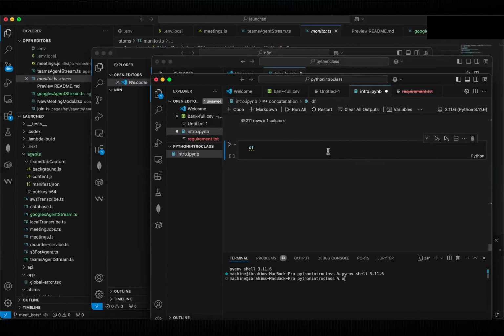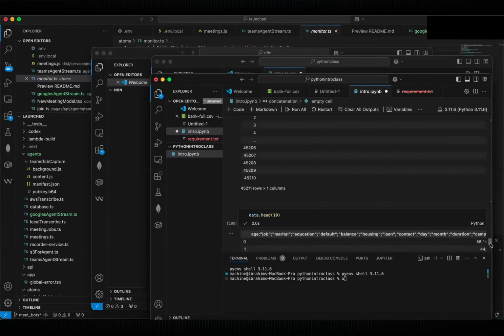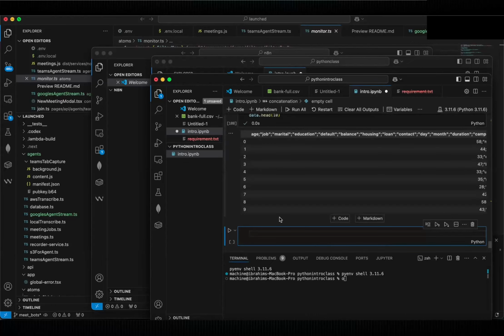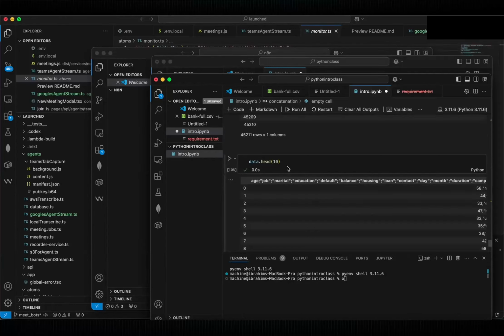Oh, to open this, let me pick. I'll explain what I'm doing for you. So this actually shows the data. It shows us the first 10, that's why I put this 10. You understand?